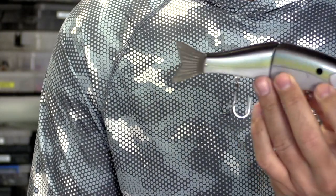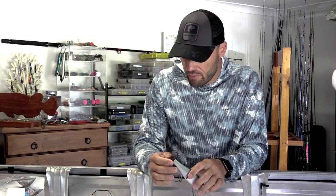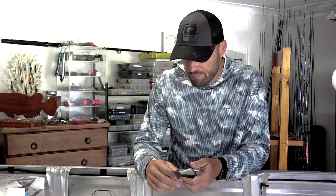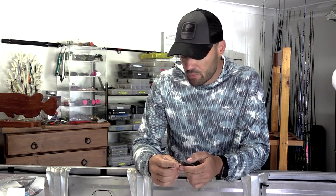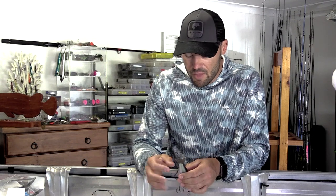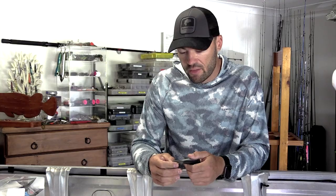Doesn't really look too big for a flathead. I'm a bit undecided at the moment what to do with the hooks. I'm definitely going to double split ring it. First preference I would have said I'm going to run the Owner STX's in a size 2. These are what comes standard on jerk baits I use for barra — super fine gauge but triple extra strong, so a flathead swiping on it is going to get stuck. Second choice was running a feather hook, which I've heard is a good idea to get a bit more slaying action and get some to commit rather than just standard hooks. But the feather hooks I have aren't as nice a hook as the STX. Maybe later I'll tie up some feathers onto my own STX's, but for now I'm going to set it up with the STX's and see how we go.